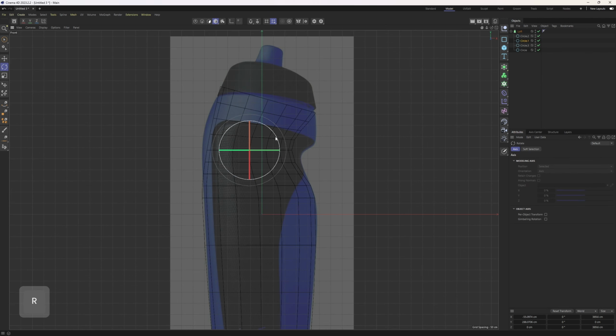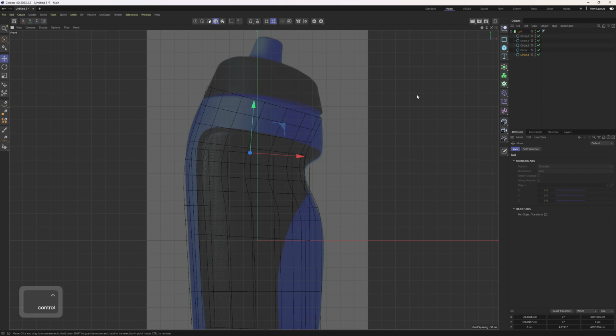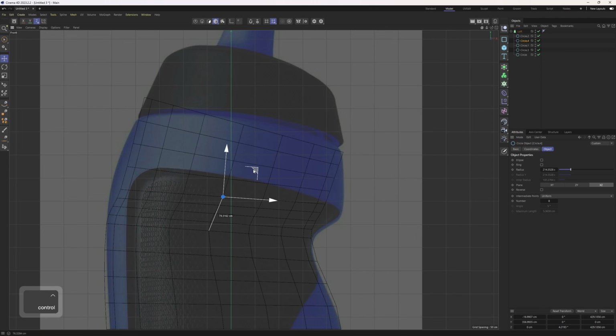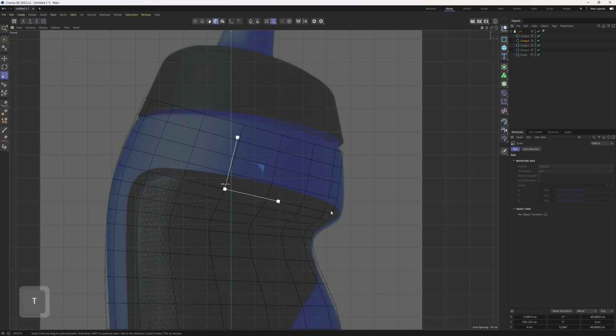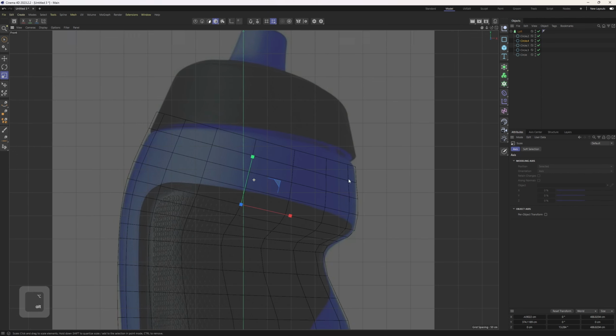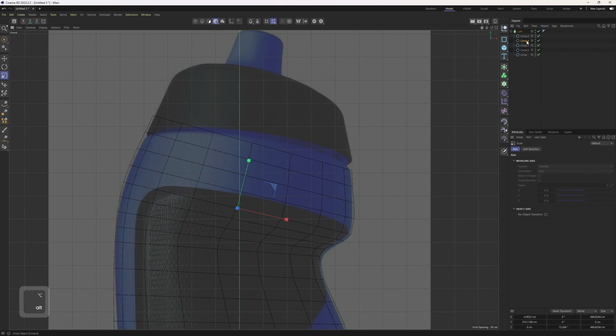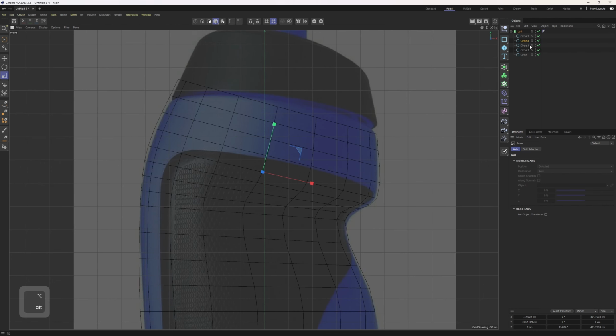Grab the one above it, rotate it, scale it. Then I will need probably another one over here. But as I said, you should be really careful about the order. So if I want something on top of that circle, I should hold down Control and drag this up and move it over here, rotate it, scale it up. Also, I'm gonna make my bottle slightly larger than the reference image because I will be using subdivision surface, so my object will be drawn in slightly. So for that reason, I'm gonna make my object slightly larger.